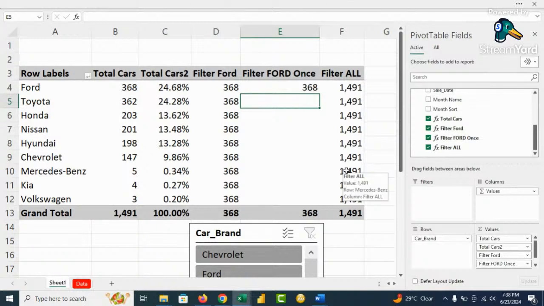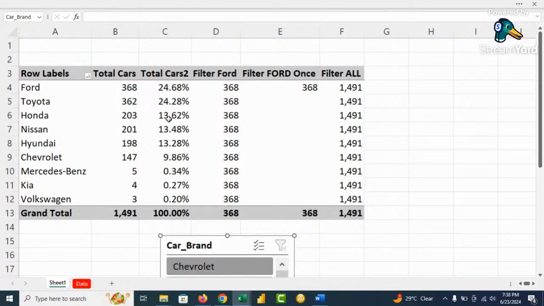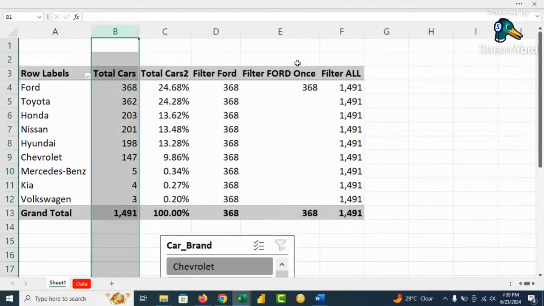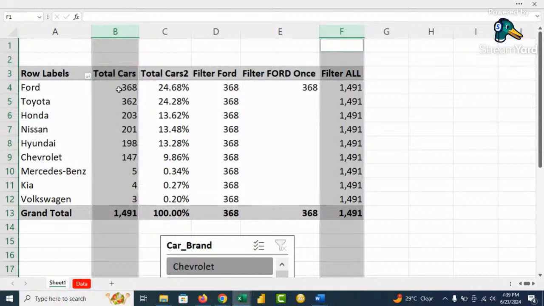So this gives us a very good way to understand the whole process, that you can use the all function to stop the default filtering that should occur here, and we can use the filter function to just give us one specific result. Now, how do we handle this particular error of when we have a filter and when we don't have a filter? So now we have simple. We have the total cars, and then we have the all. So we can do this divided by this to give us the actual figure.